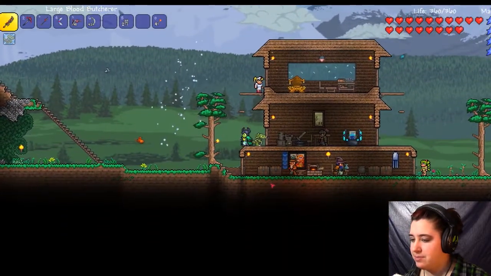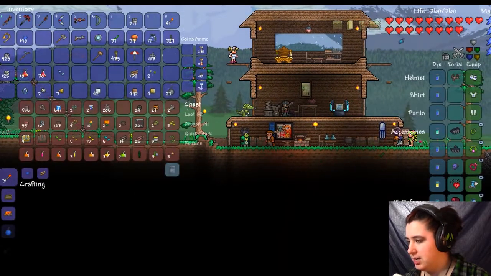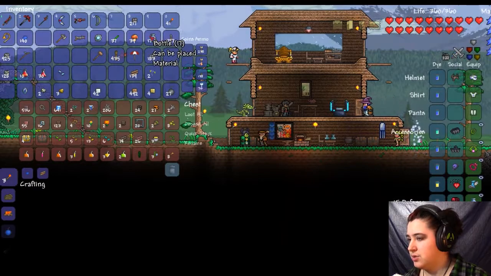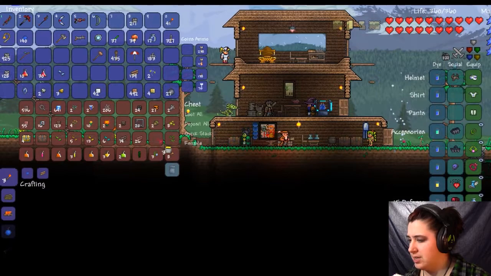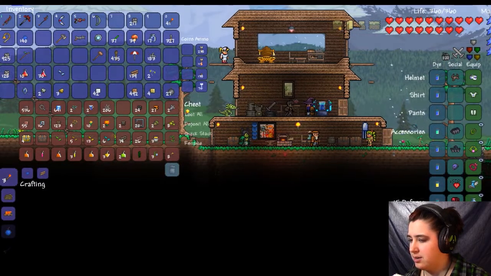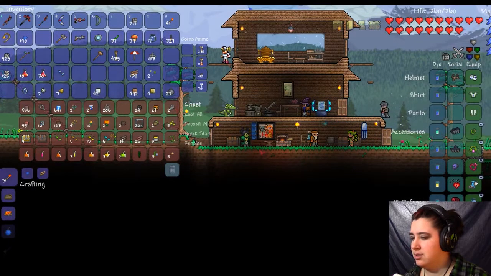Now, I need to organize my stuff. Oh, yes. We were discussing refighting the queen bee. Because we each grabbed 3 buckets of honey, do you want to build a honey pool here, or do you just want to do it over in the jungle? How about we build a honey pool here?